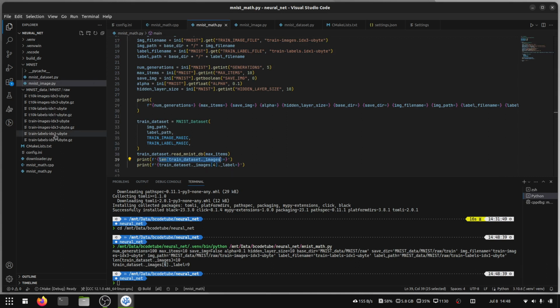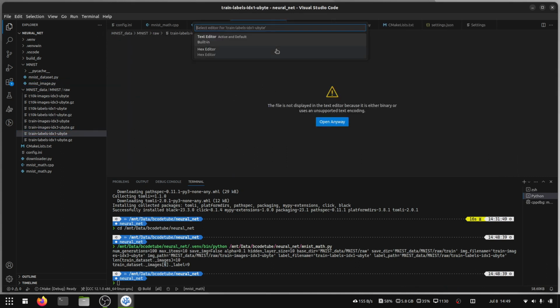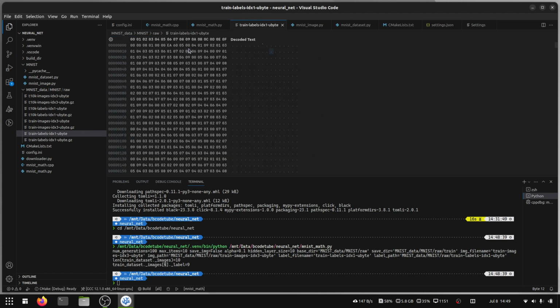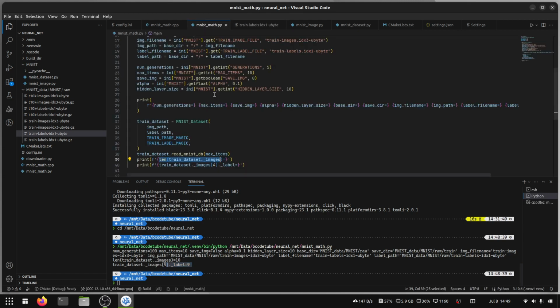Let's open the train label here. So big endian, 5 0 4 1 9. Okay, so this is the 0 1 2 3 4. So the 4 index is label 4. So our parser is correct.